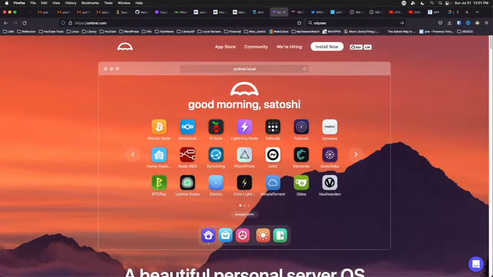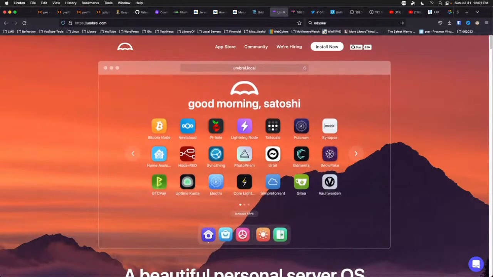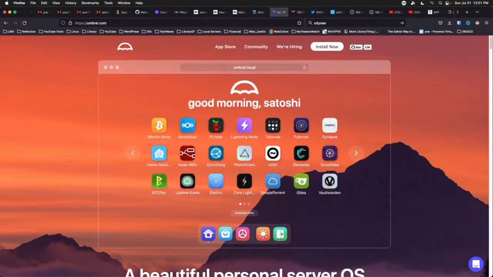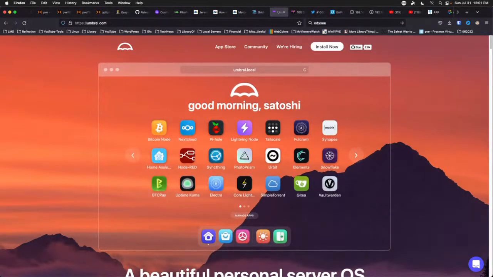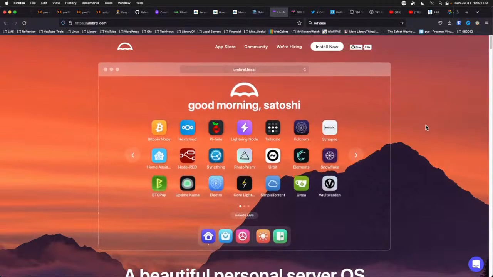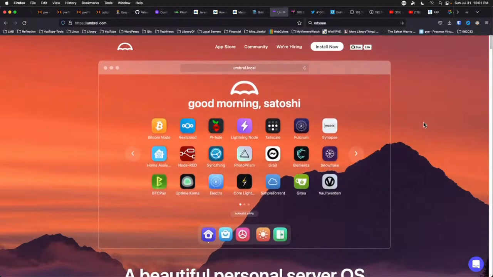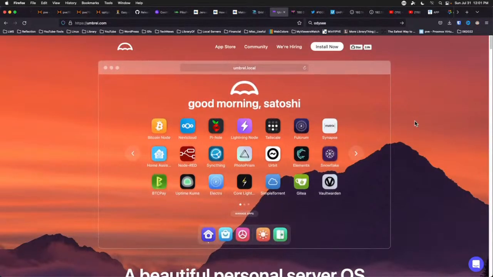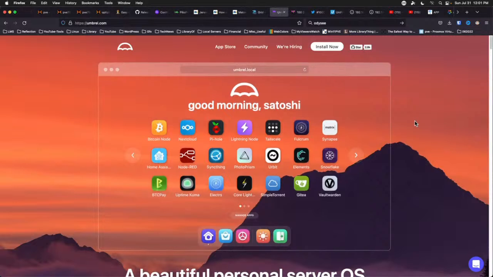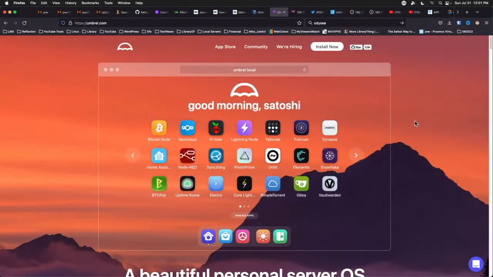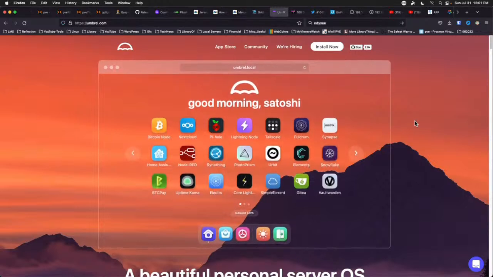My next purchase should be, or likely will be, a Synology 1522 plus NAS. The two Synology boxes I've got are either end of life or very close to being end of life, and I want to get something newer that is going to be supported for a while.